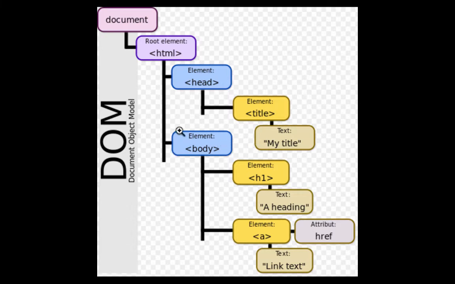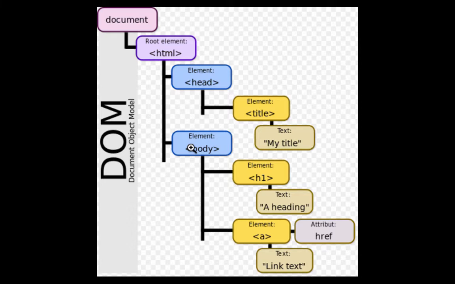So then if we look at body, inside of it we have, again, our H1s, our headers, those sorts of things. In this specific example, H1 is the child of body, and body is H1's immediate ancestor. This will all make sense in a moment, or hopefully it'll make more sense anyway. So that is in essence what the document object model is.